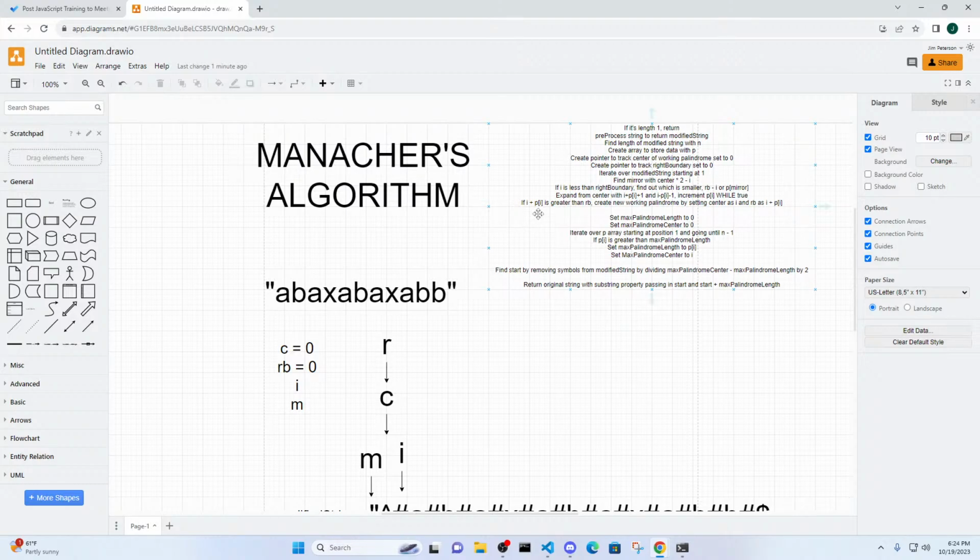And then if I plus P[I] is greater than the right boundary, we create a new working palindrome by setting the center as I and the right boundary as I plus P[I].